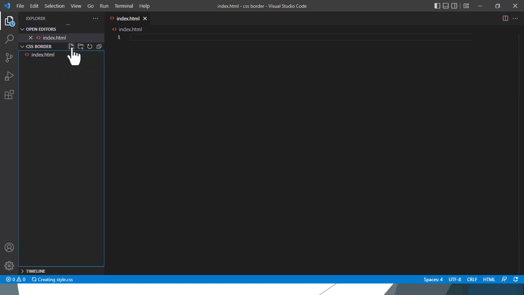So before this CSS file comes up, let's start with our HTML. Like we normally do, we use the doctype to be HTML.